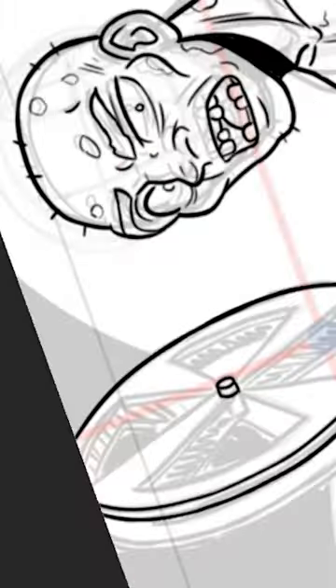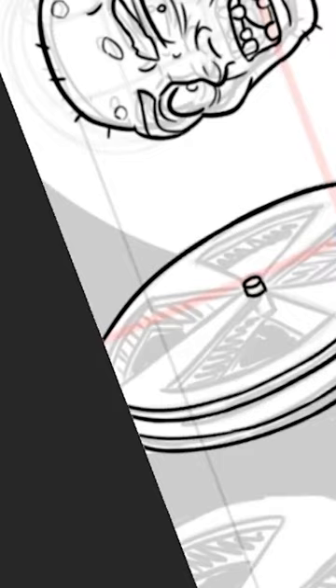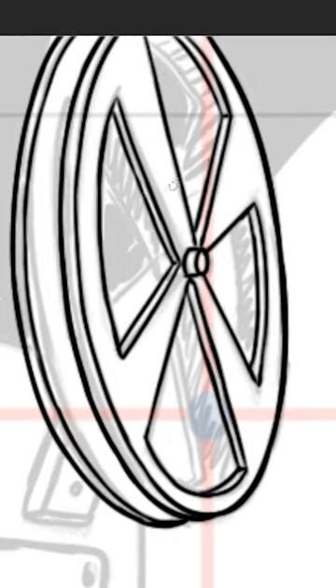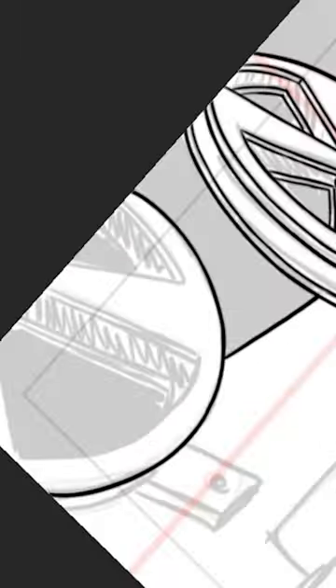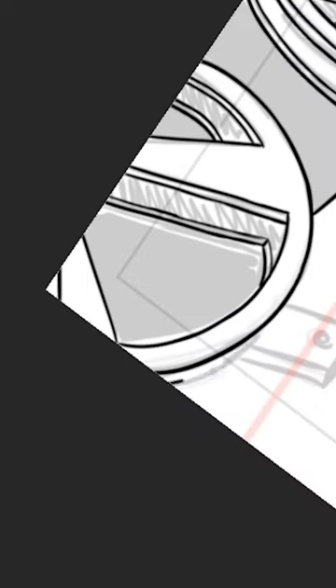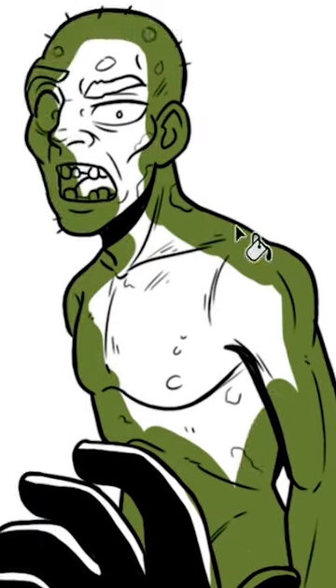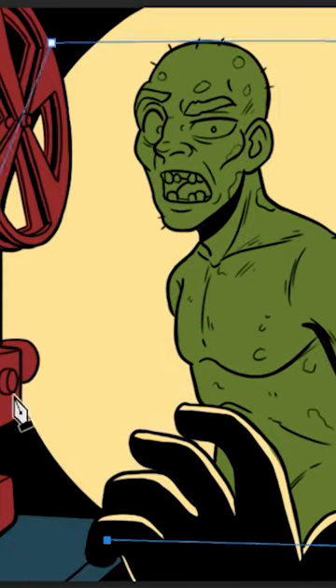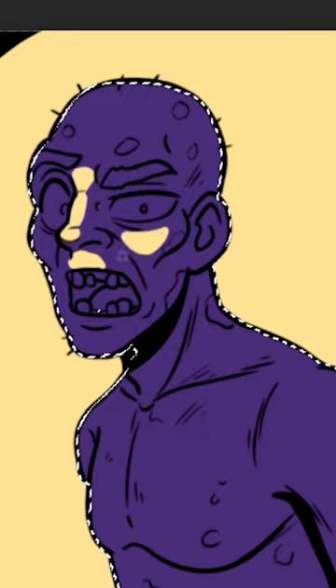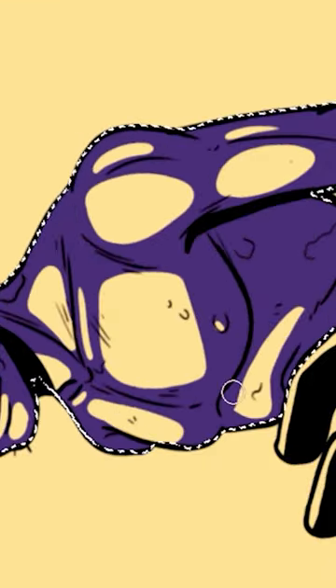The original projection bulb has been replaced by an LED array. Originally built for 35mm film, most inner mechanisms have been retrofitted with similar components of various complex alloys. These modifications also allow for most film sizes to be played. Additional mechanisms have been installed, allowing for multiple spools of film to be played through the item without interruption.